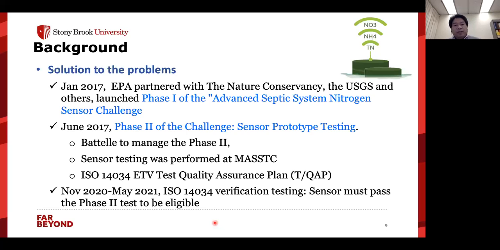The EPA has a technical panel. They set up the testing schedule and review the testing data. They set up a one-week test, a one-month test, and a six-month test. Since late 2018, I collaborated with the CCW Center to start work on this kind of sensor. We attended the phase 2 sensor challenge, and we passed the challenge. Right now our sensor is in the six-month ISO verification testing. So far it has run very well. It's already four months.